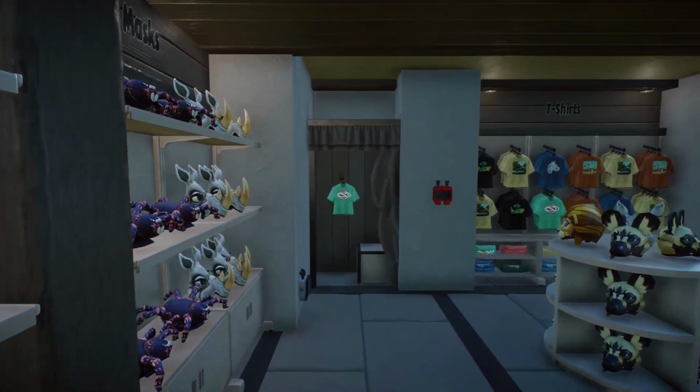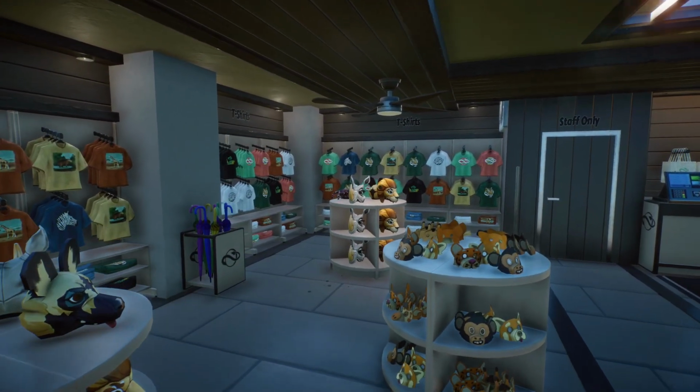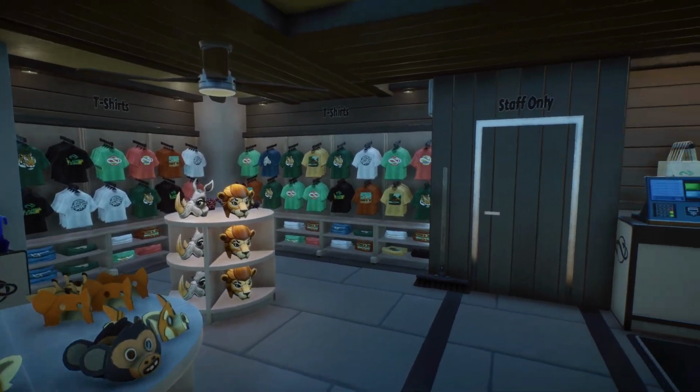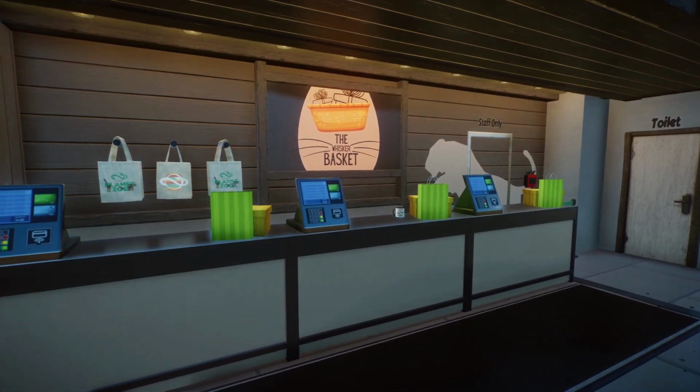Masks over in this section here, changing room in the corner here, and then this is all of the clothing and masks again on this side here. Really nice space. 2 staff room areas, one goes to different areas, and then we have the really nice till area. This is probably my favorite bit of the whole shop.